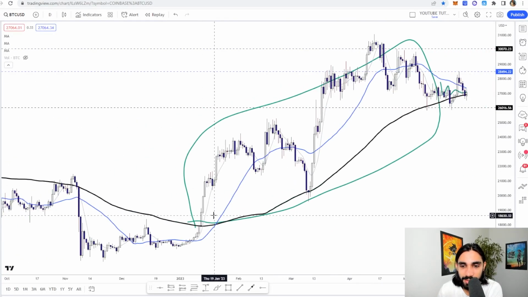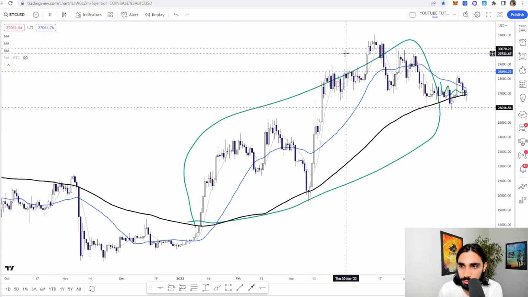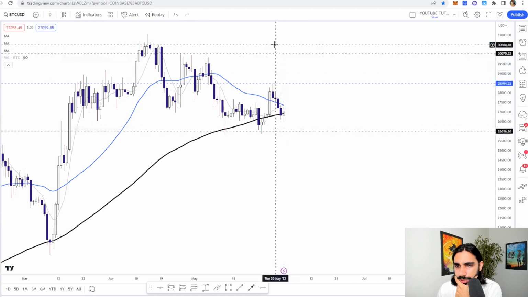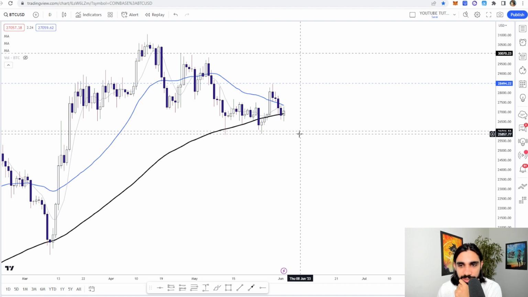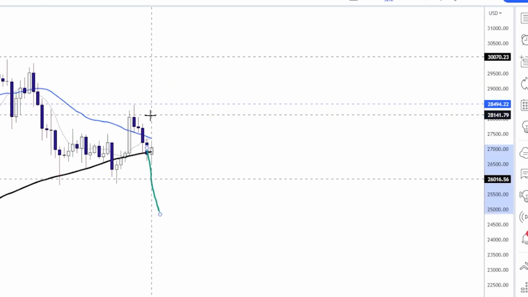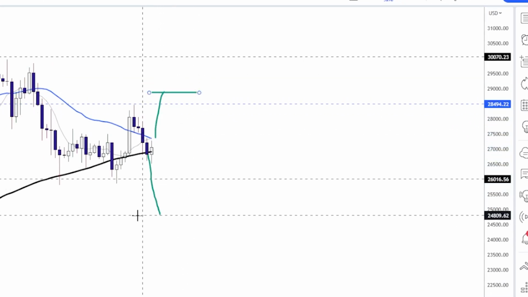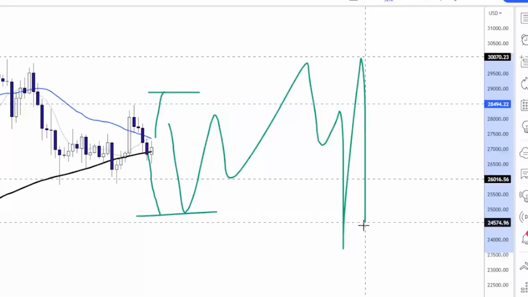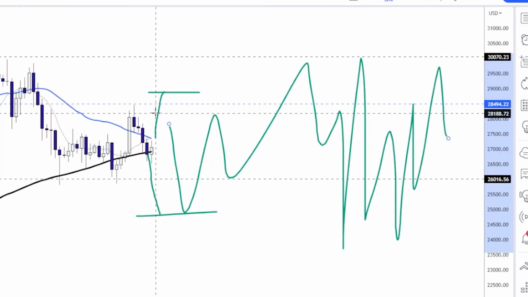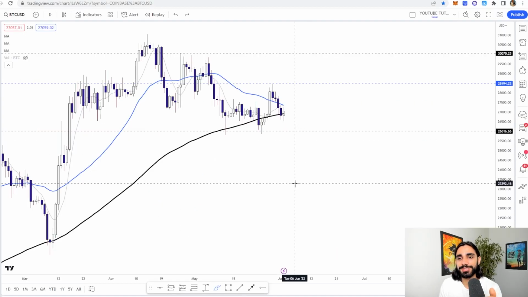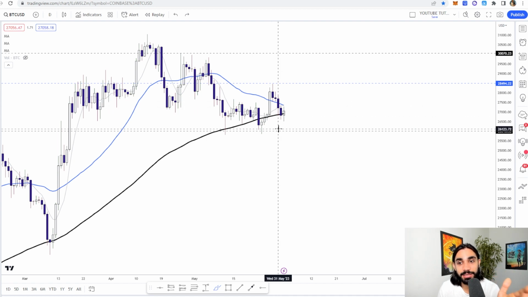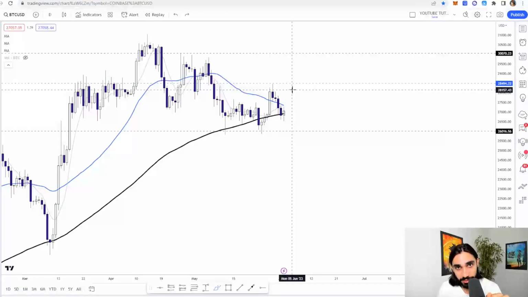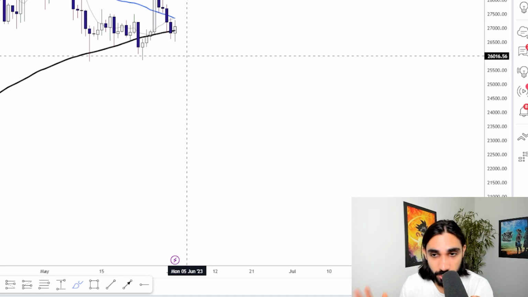Moving averages are really close together and we constantly get mean reversion rather than continued momentum. Momentum happens when they fan out, when you see big distances away from each other and continued moves in one direction rather than this. So these would be the two most important levels on my chart right now, 28.5K, 26K. And if we see price start wicking here and wicking here, this range could easily expand if it just keeps going sideways like this. So I will continually expand this more and more as new price data comes in until we see signs that the market environment has changed and we've gotten back into momentum-filled, delightful trading conditions. At least for me. Mean reversion traders are probably having a great time.